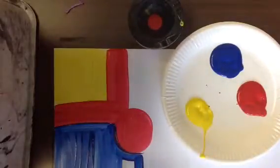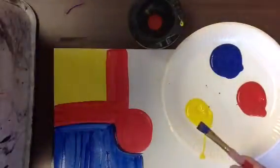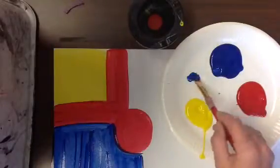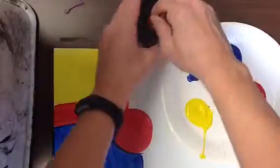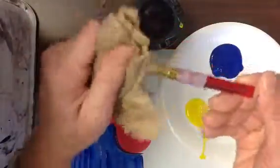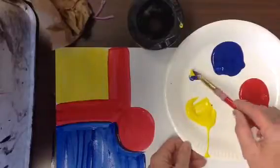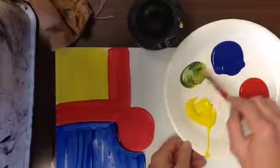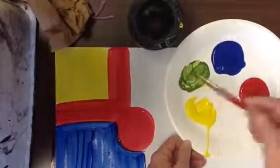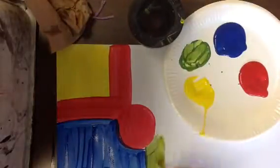The first color I'm going to try to mix is green. My brush is already full of blue. So I'm going to take a little dot of blue and put it in between my yellow and green. So I'm taking just a little bit of it. On the smartboard you see that there's a tiny blue dot and a big dot of yellow. So I'm going to scoop quite a bit of yellow, bring it over, and mix it. Awesome! There's my first mixed color, my secondary color. So I'm going to paint a little bit with this green.